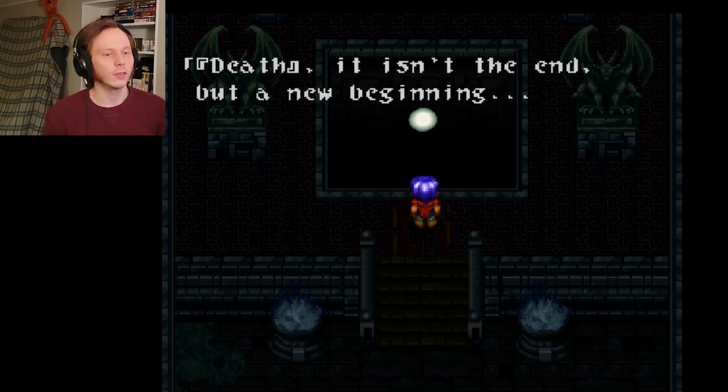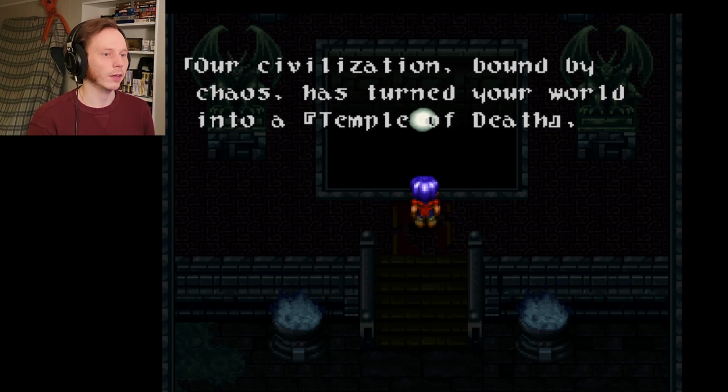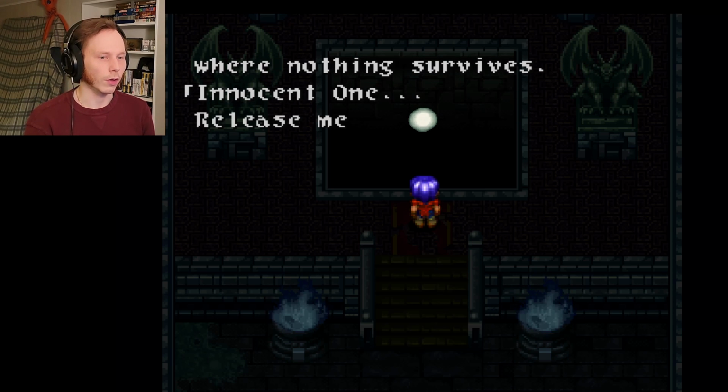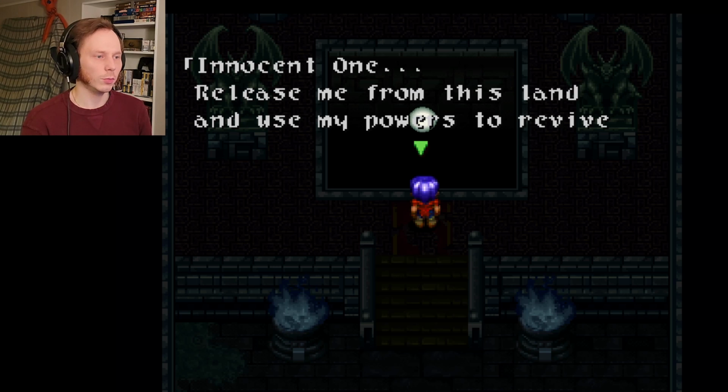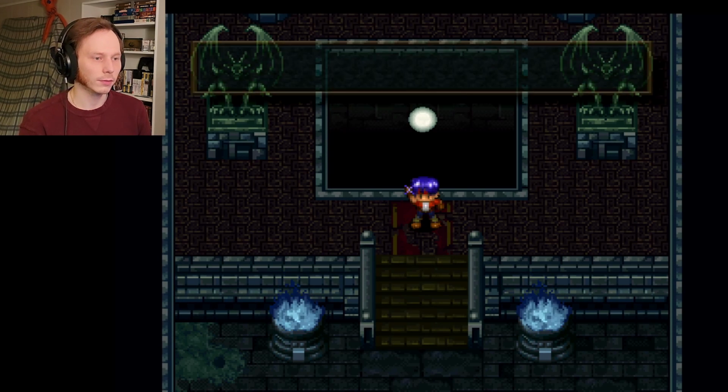Death. It isn't the end, but a new beginning. Our civilization, bound by chaos, has turned your world into a temple of death, where nothing survives. Innocent one, release me from this land and use my powers to revive the dying land of Philgaea.